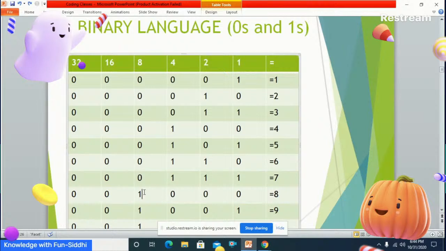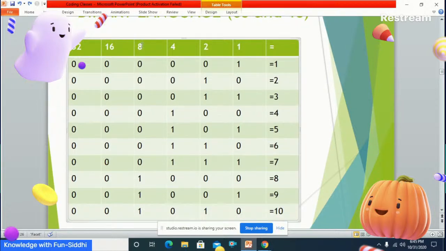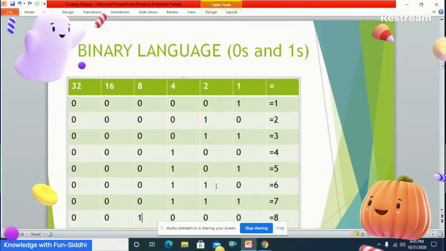So yes, you guys have got it. Okay, that's so cool. So in order to write 8, आप simply 8 की place value पे 1 लिखोगे and rest all 0. अब before writing 9, very easy. अभी जैसा हम लोगों ने कहा था ना, 4 plus 1 is equal to 5, वैसे ही. Tell the answer. How are you going to write 9? Very easy. 8 की place value पे 1 and then what? Yes, tell me what?